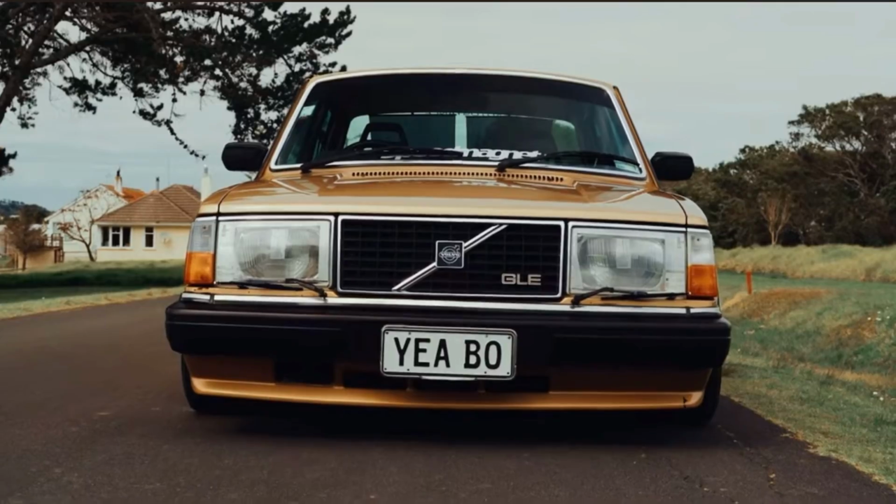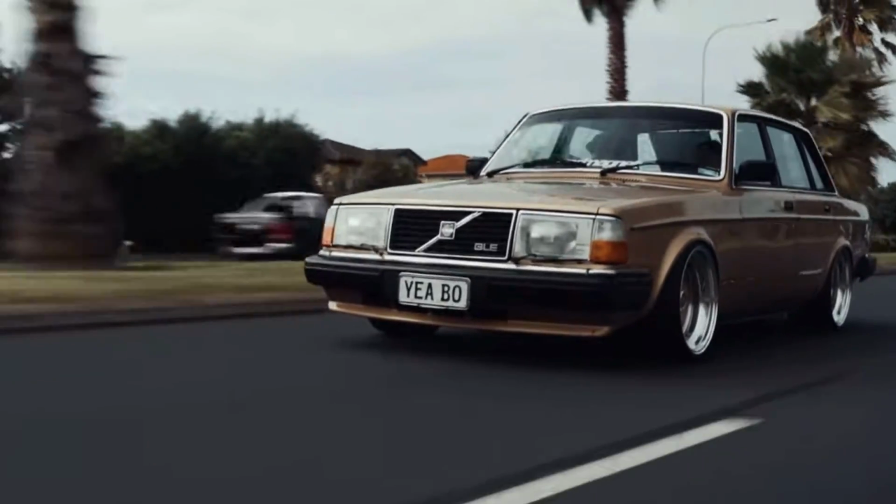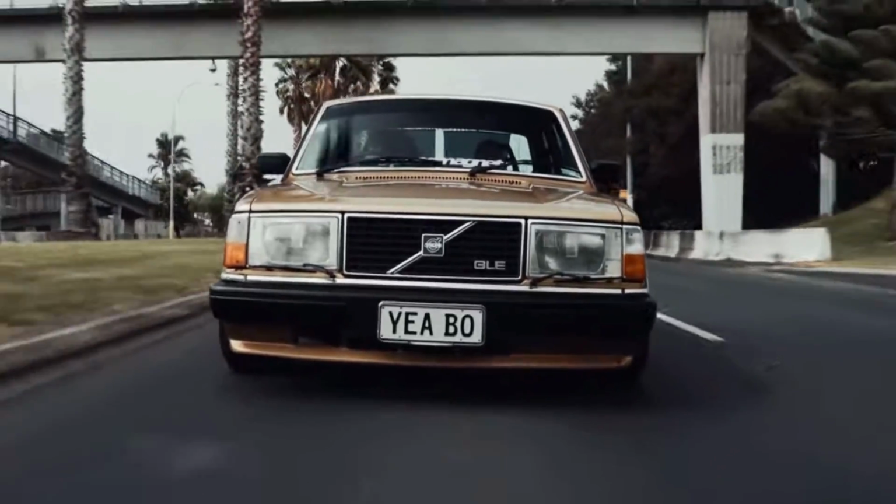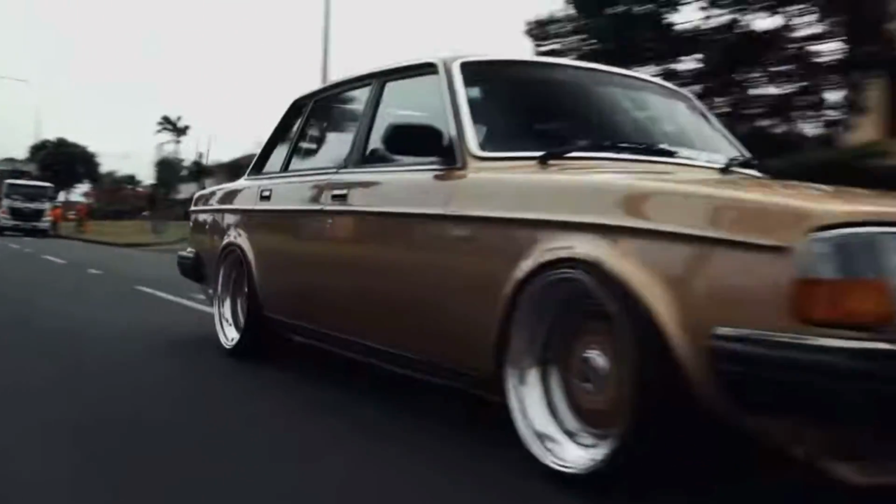240, I think they even made 246s if I'm not mistaken, are just incredible cars. Safe as absolute hell. These cars are like some of the reasons why we have some of the safety features we have today. Reliable as hell, and they still look good while also looking classy, and they will never, ever in a million years become an outdated car. It just looks good.